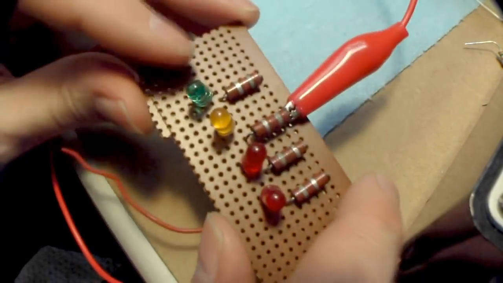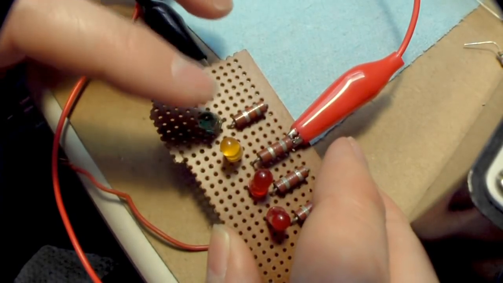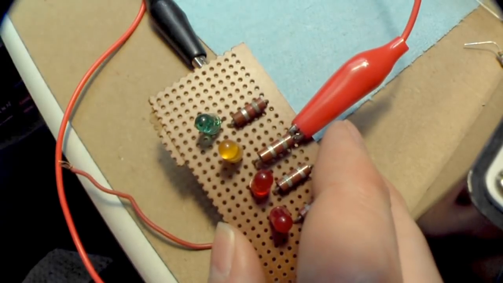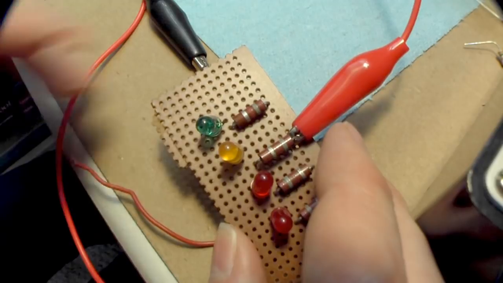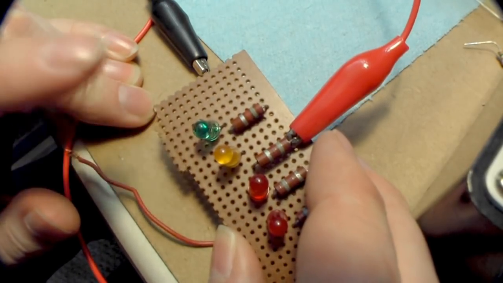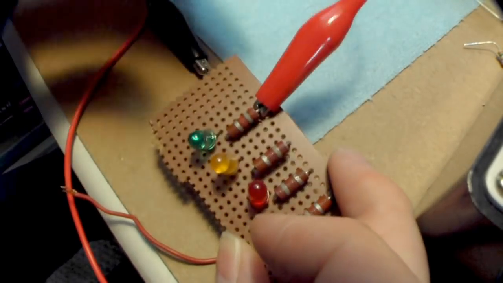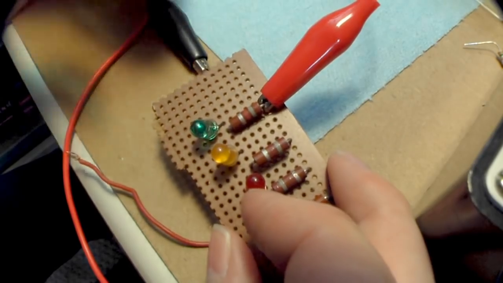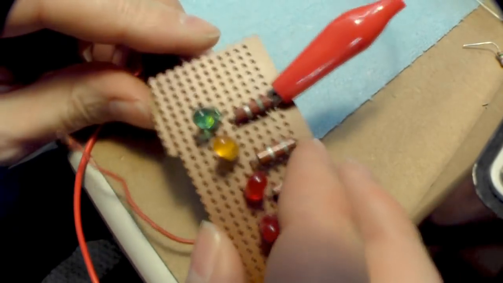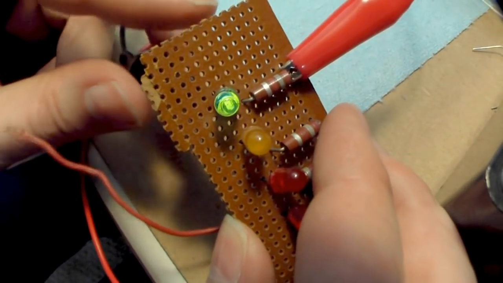And the interesting thing, too, is this green one because, as I found out on the internet, that the Western Electric company, they made telephones for Bell. I guess it really was the same company, Bell and Western Electric. But they invented a green LED in the 70s that was very popular. And it's kind of unusual color. It's not like the late 70s and 80s greens. I'll show you here.